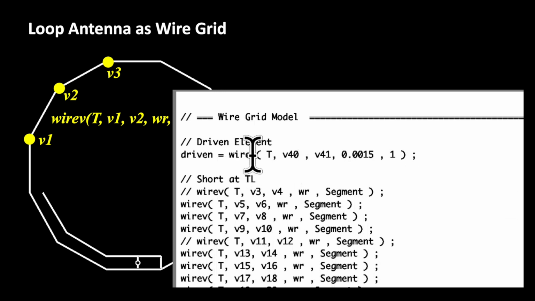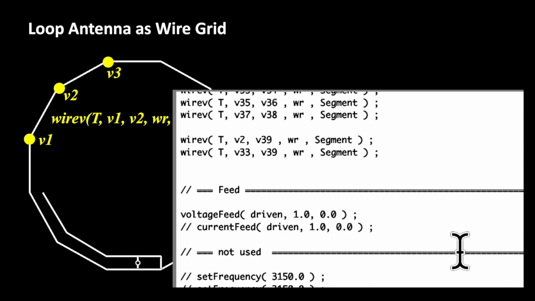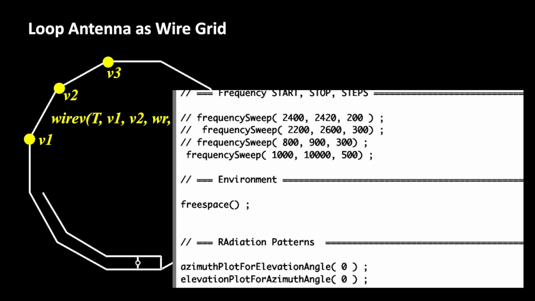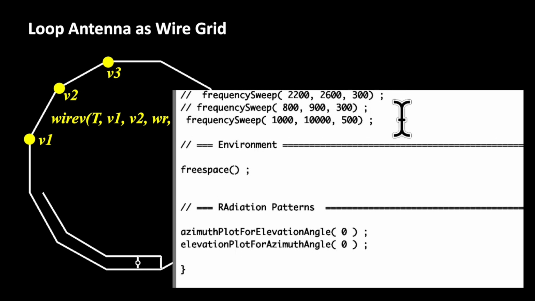And then we get to the actual wire grid model. The first line describes our feeding element, but the principle is the same as for the other pieces of wire. All wire pieces are defined by the start and end vectors, wire radius, and the number of segments. Then we have to specify the voltage to be fed. Below, we still have to specify the start and stop frequency, as well as the number of support points in the frequency range. At the very bottom, we can define two levels for the polar plots of the vertical and horizontal radiation diagrams.